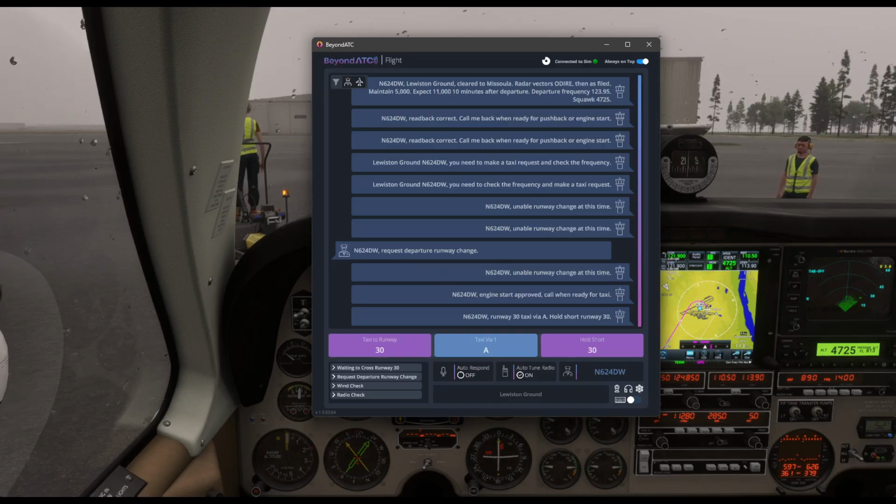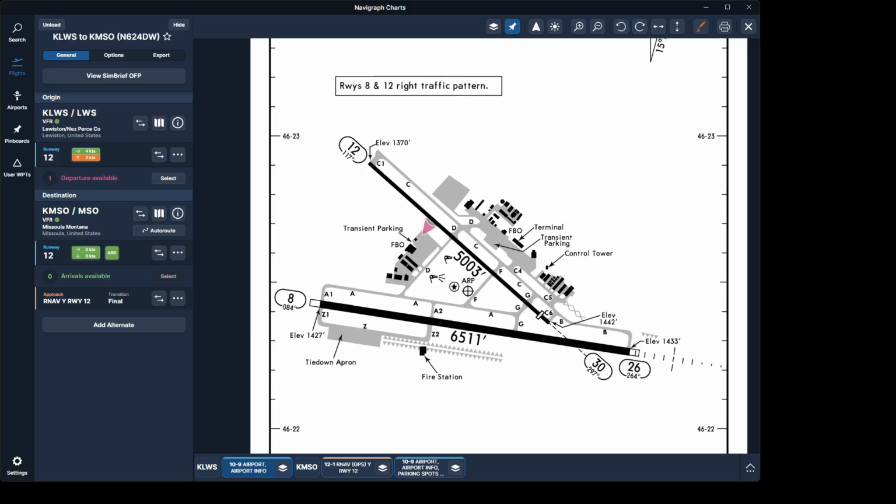Alright, so let's pop over. I guess it's a matter of knowing the procedure that's used for Beyond ATC. It's a little different than Say Intentions. So we're here, it wants us to taxi along Alpha and then hold short. What did she say?